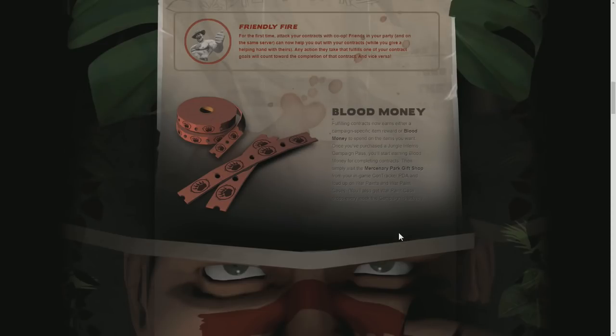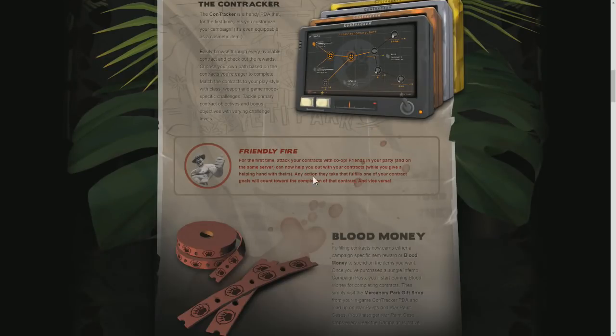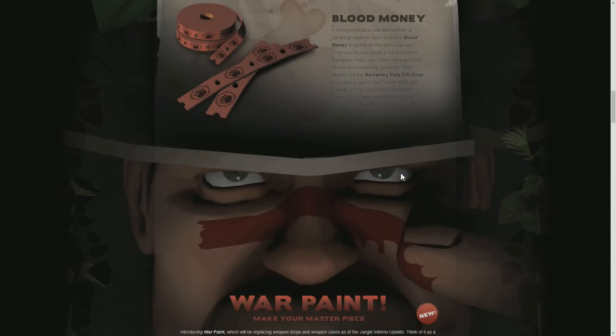So this is actually really strange. So every time you finish a mission, as opposed to getting a skin like you would with the previous campaigns, you actually get blood money, and the more blood money that accumulates, you can buy these separate items from the Mercenary Pack gift shop. So I'm very intrigued to see what that's like.